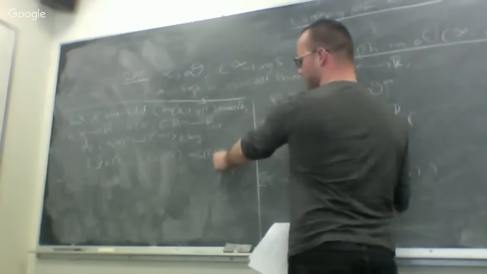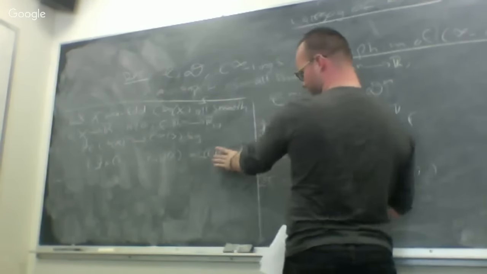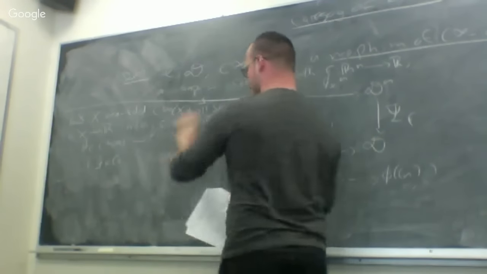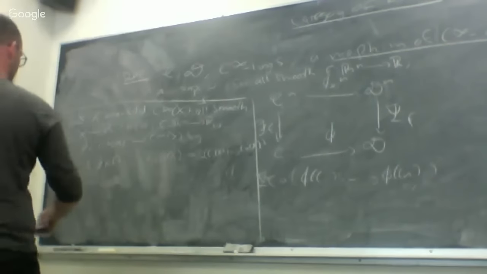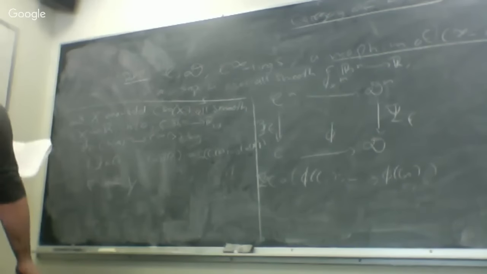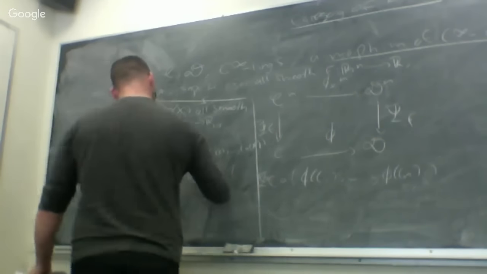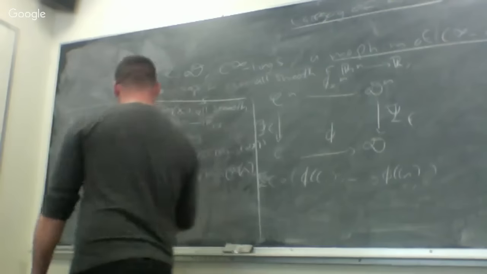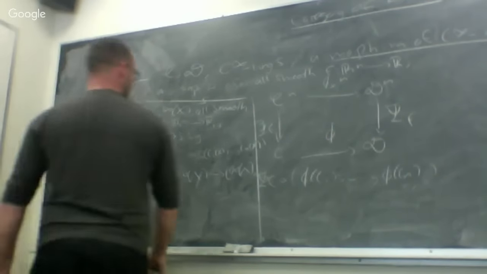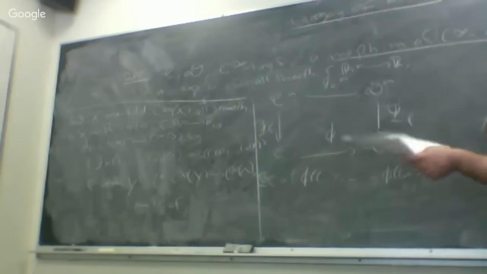So x is a point of the manifold, right? So these are all functions from the manifold to R. And so this is an R^n, f evaluates it, and this is an R. So that's how you want to interpret these things. And moreover, if you have a smooth map of manifolds, f from X to Y, then the pullback will give you a map from C infinity of Y to C infinity of X, you just precompose with f, and that's a homomorphism of C infinity rings. I'm saying morphism and homomorphism because we're thinking of these as rings.